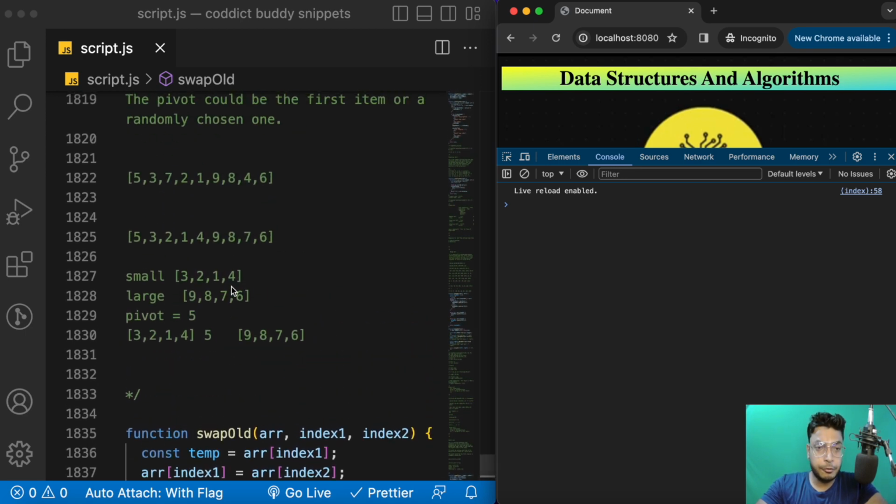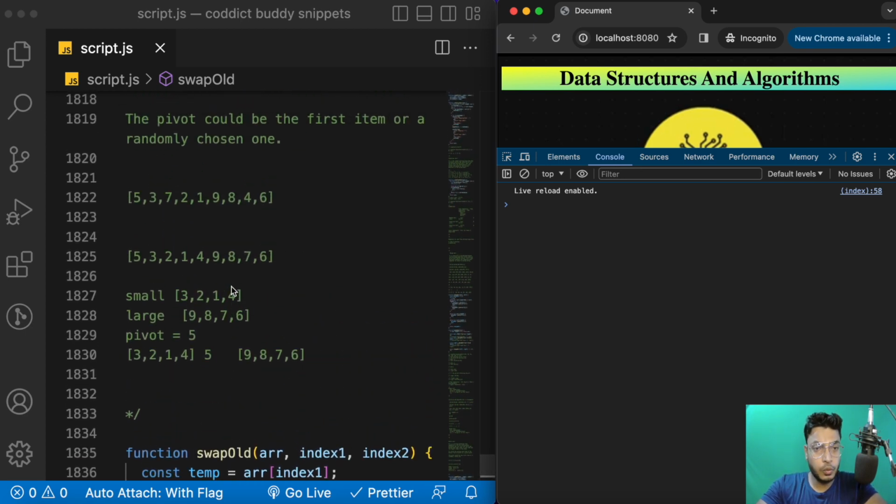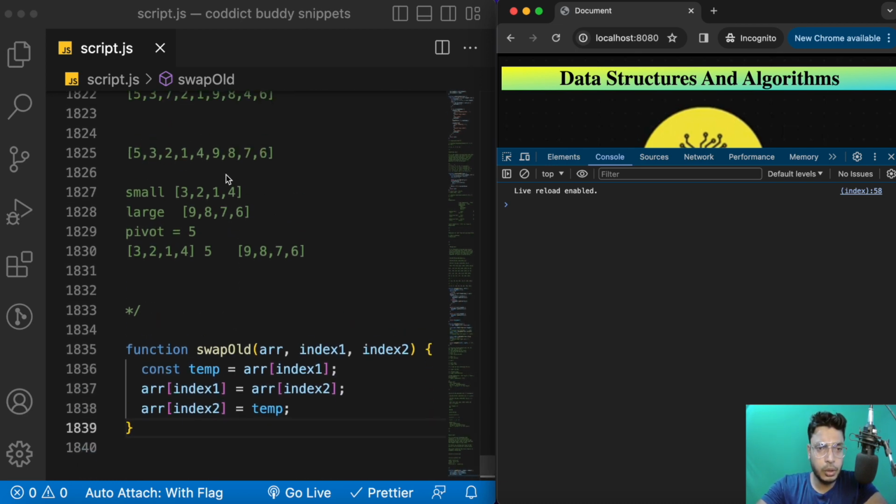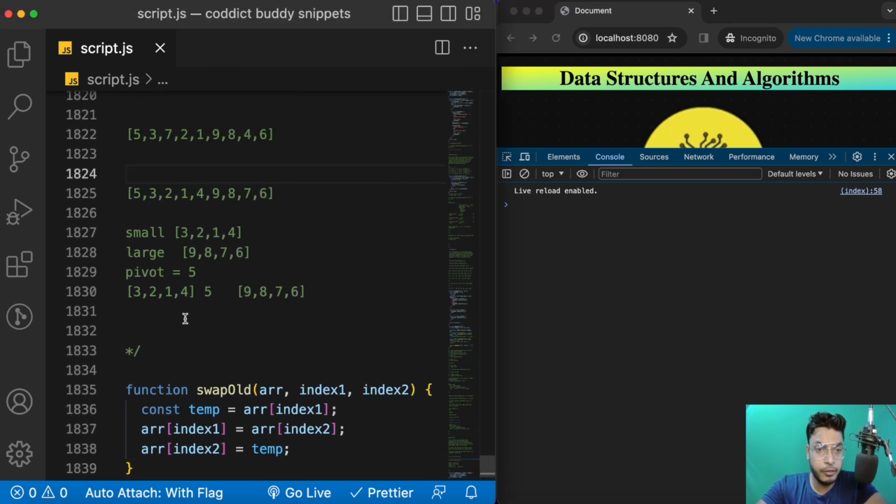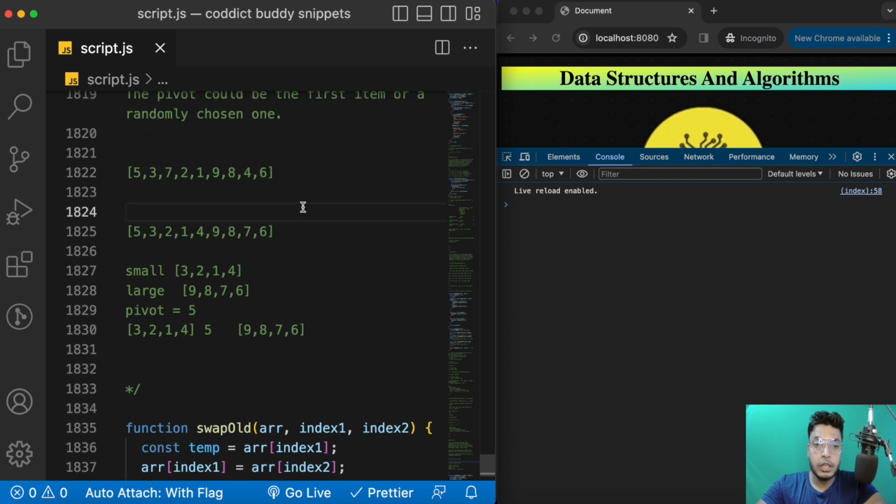And by the way, if you haven't watched the previous video, make sure to watch it first, because there I've explained the theory, like how we actually work in quicksort. So I'll give you a little hint of what we are going to implement in this lecture. Let's say we have an array. We are not going to implement any splitting function at all. We are going to implement a helper function.